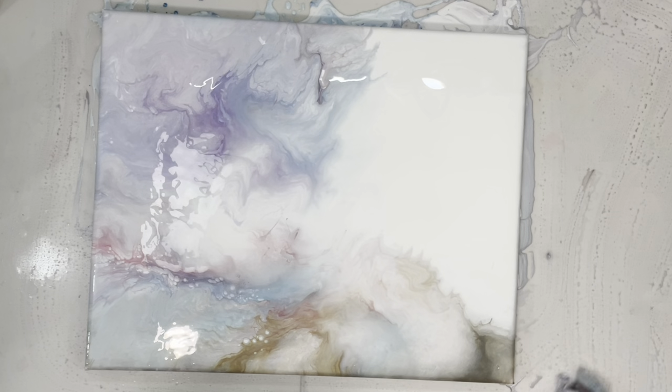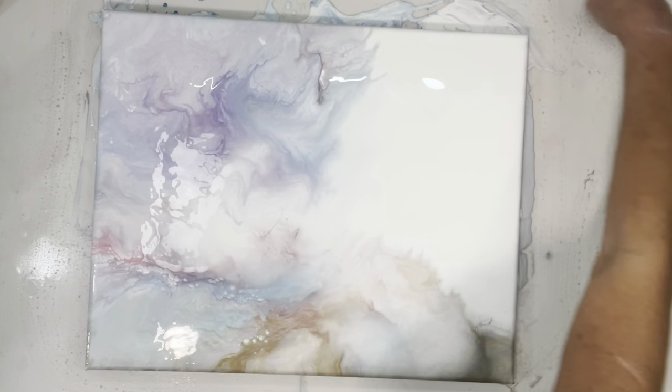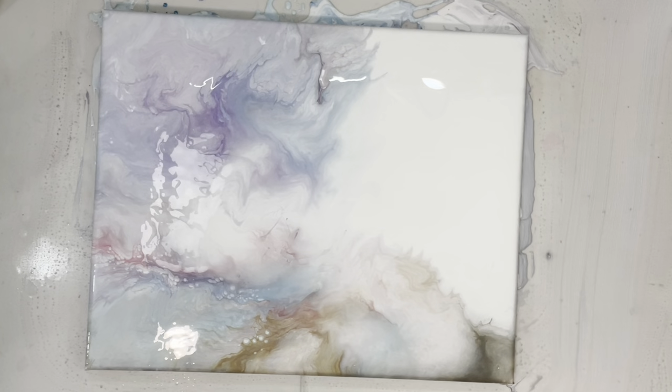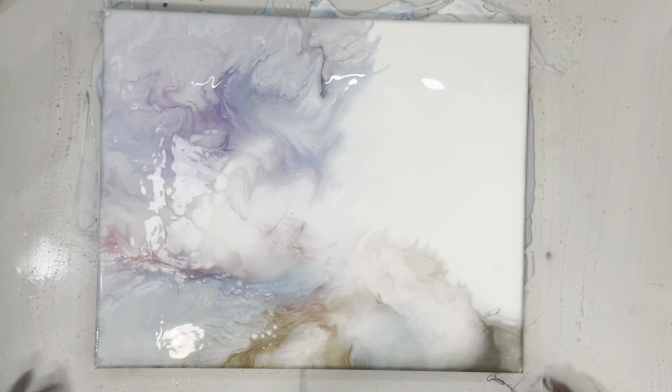I might even just leave it. I think I've done that once, maybe. If that. So I did use the Kendo brown and the toffee that I made up. All right. I'm going to put you on time lapse again.